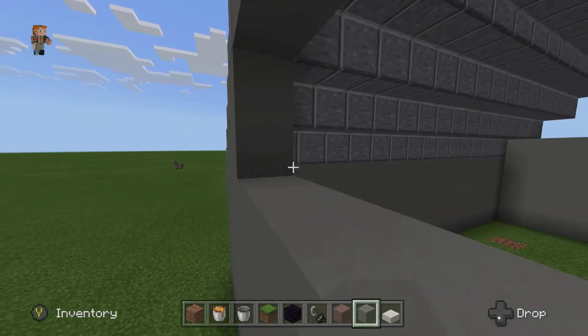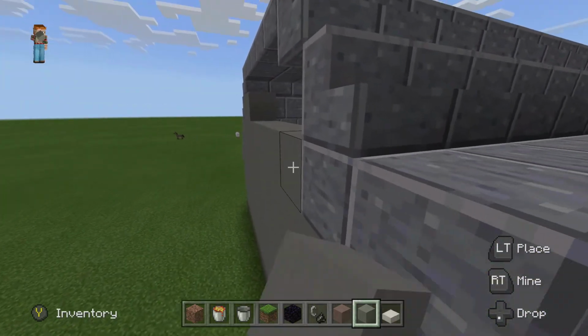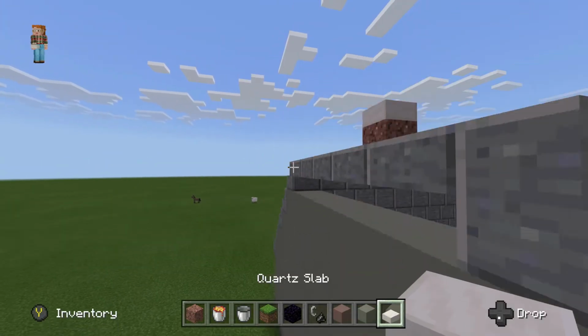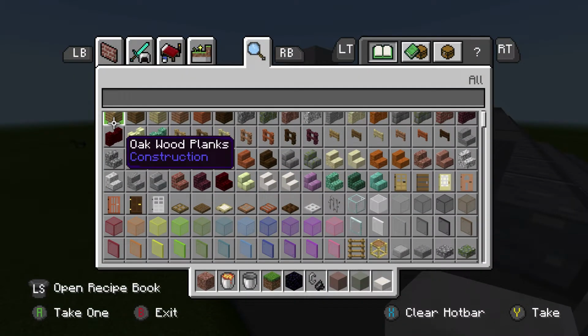Oh, are you kidding me? We're gonna have to use some andesite, which I took out of my inventory because I am about. You kidding me? These controller batteries died too? Well, I'll be right back. Okay, I just got some new batteries. I should be good.